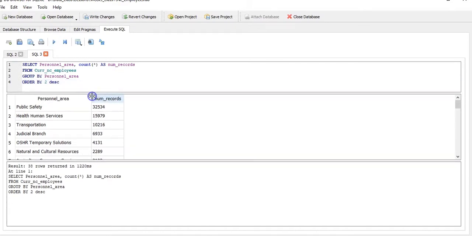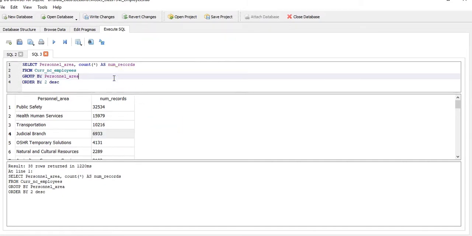So what this says is that the Department of Public Safety has the most current employees in the state, 32,500. Health and Human Services employs the second most people at nearly 16,000. Then the Department of Transportation down to 10,200, Judicial Branch 6,900, etc.